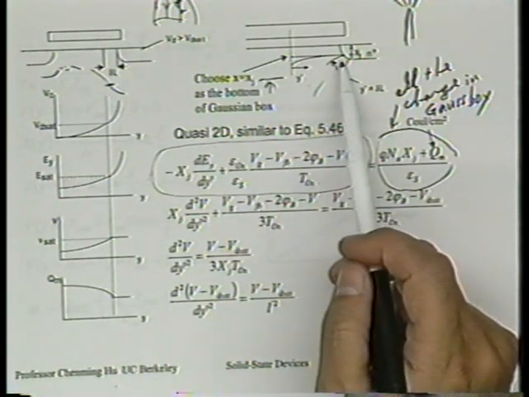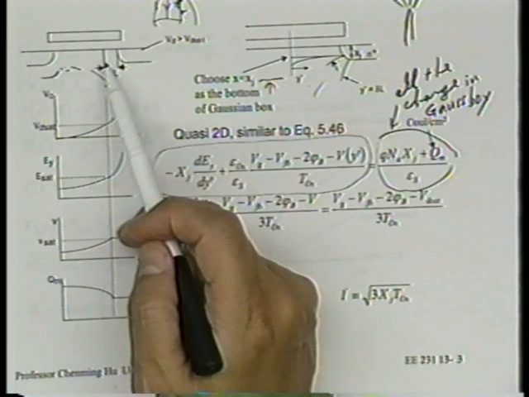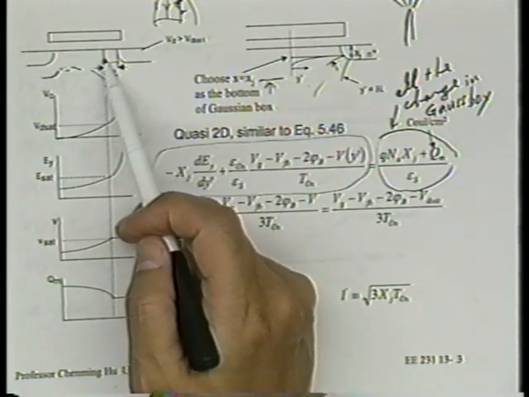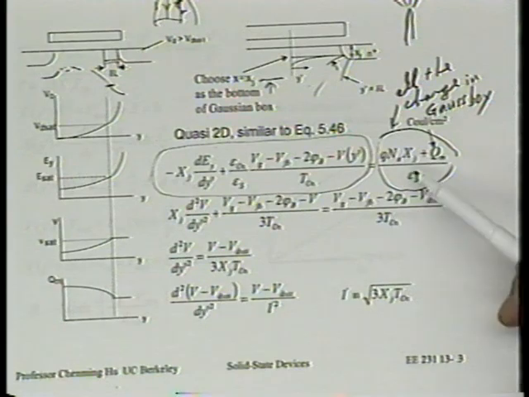See the point? Yes? As I said, it's kind of hindsight. If you have seen a lot of simulation results, you will also make this observation. Yeah, it's not too hard to find an electric field line that's more or less flat over this distance at around xj. This distance is very small. Again, let me remind you. All right? Okay? Questions about the choice of this number? Okay, good. So we choose this xj as the bottom of the Gauss box.